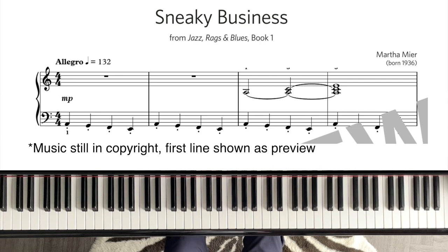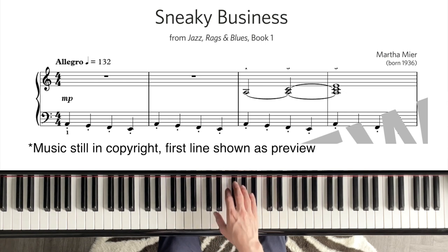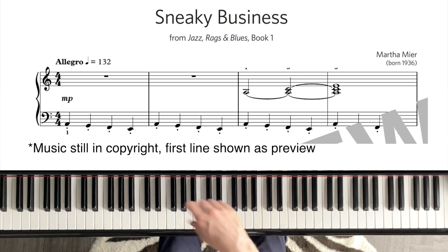And then we have this nice syncopation, number 3 on the F. 1 and 2 and 3 and 4, and 1 and 2 and 3 and 4 and. So we have a quaver rest and we come in on the second half of the beat. 1 and 2 and 3 and 4 and, 1 and 2 and 3 and 4, lift. 1, 2, 3, four.